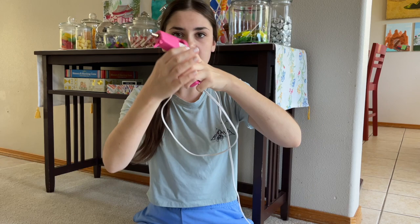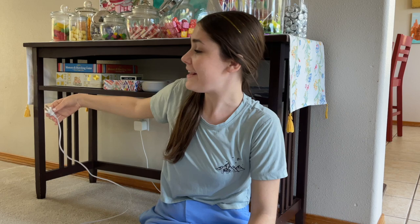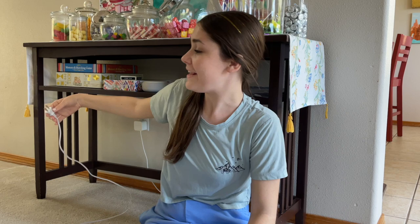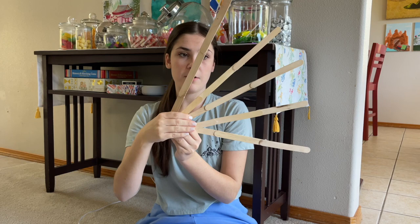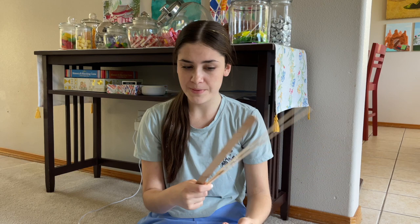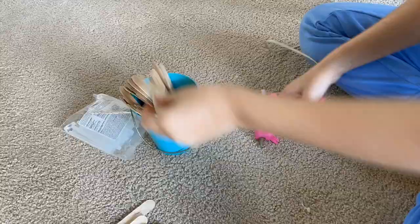First step, we're going to glue a bunch of popsicle sticks together. I've learned that doing hot glue on the floor works better because the table pulls. I'm rewatching Stranger Things while I wait for the glue gun to heat up. I have these popsicle sticks and I've already done five - I'm going to have ten plume things of feathers total, so ten of these that the feathers will glue onto. I couldn't find any longer sticks and didn't want to use dowels because I didn't know how to attach those together, so popsicle sticks it is.